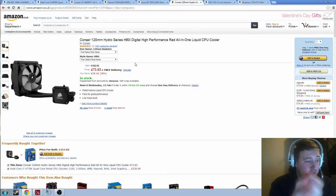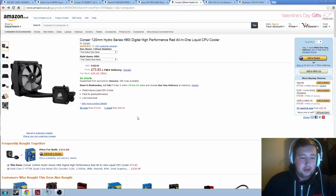Obviously, this next part is optional. You don't have to have this. I know it's another £100 adding on top, but I'm putting it in because at the end of the day you're getting an i5 that you can overclock. Why not take it to its potential? You don't need a full water cooling loop. You can get an overclock out of this.